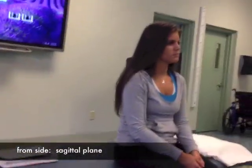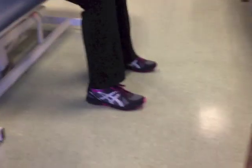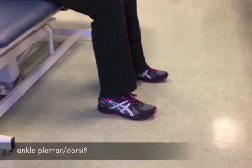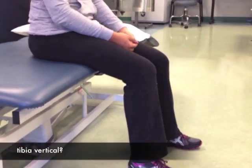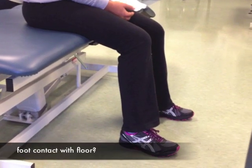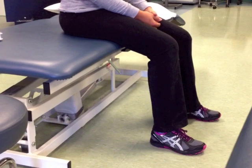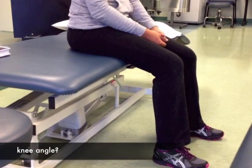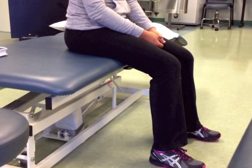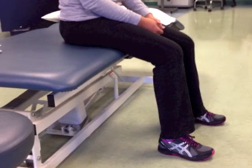Now I'm going to come to the side. When I'm on the side, I'm looking at the sagittal plane. Starting at the ankles: is she in plantar flexion or dorsiflexion? I can use the tibia as an indicator of that. If the tibia is vertical, that tells me the foot is completely flat and in contact. Her foot is a little bit forward — she actually looks like she's plantar flexed a little bit. Going up the chain, I'm looking at the knee angle: how much knee flexion or extension? It looks like less than 90 degrees.